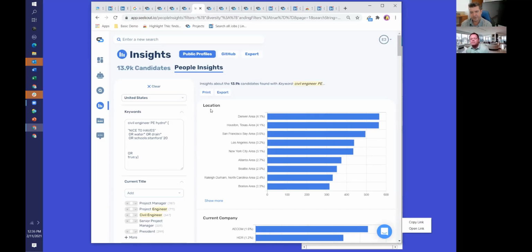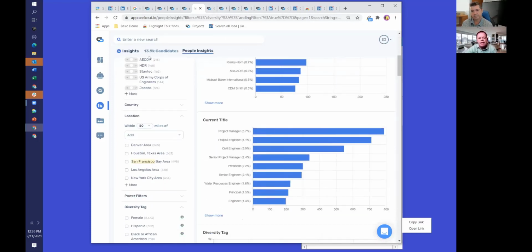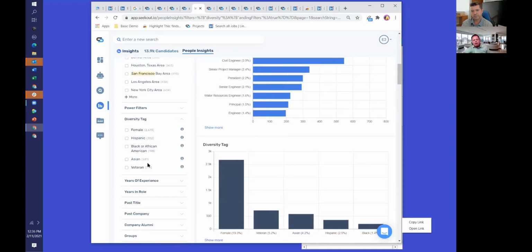So, Eric, how are you determining gender and ethnicity? Great question. Fantastic question. When people bring up a search, they see that these categorizations are being calculated in real time, and the numbers are right here. So when you click on that, you know how many females are in the pool. We're not simply looking at the data in the profile. We're looking at her name. We're looking at the organizations and societies they may have been in: sororities, fraternities, private schools, all-women's schools. We're looking at pronouns in the recommendations, where people might use her or she. So we have a number of factors. It's kind of our secret sauce.